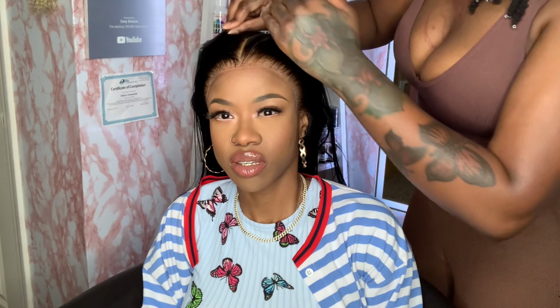All right, cool. So the hairstyle is basically done at the top, and now let's get into these baby hairs. Now, when I first started doing baby hairs, well, really like half my career, I used to always do baby hairs on the entire hairline, but then I started to leave the widow's peak kind of empty and only do the swoops on the side. So it's really up to you.